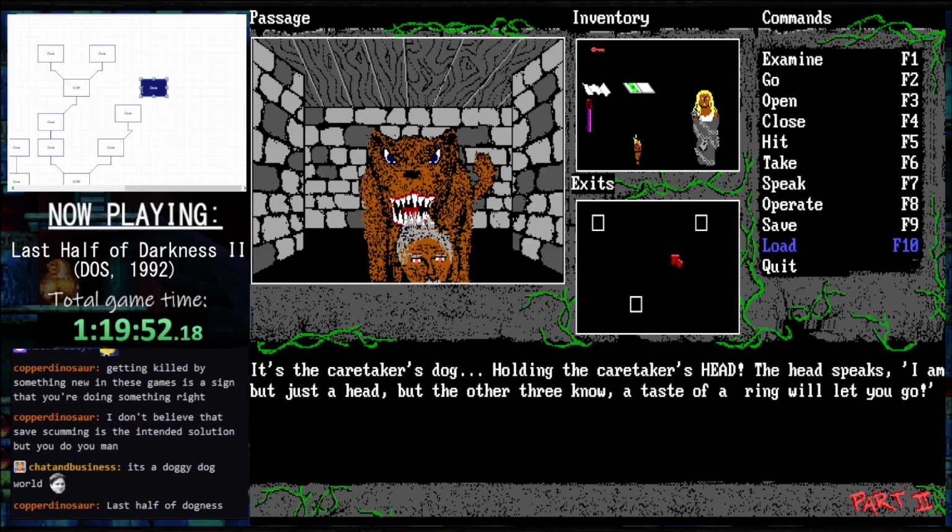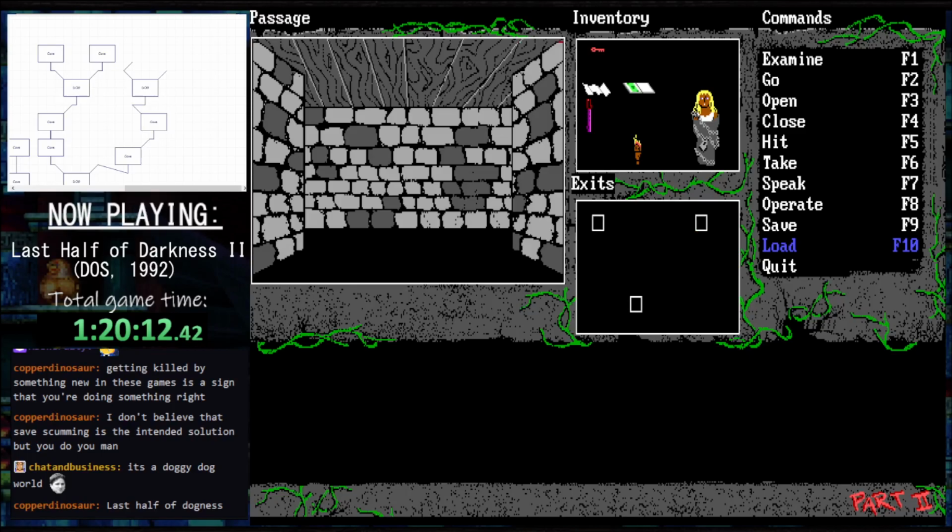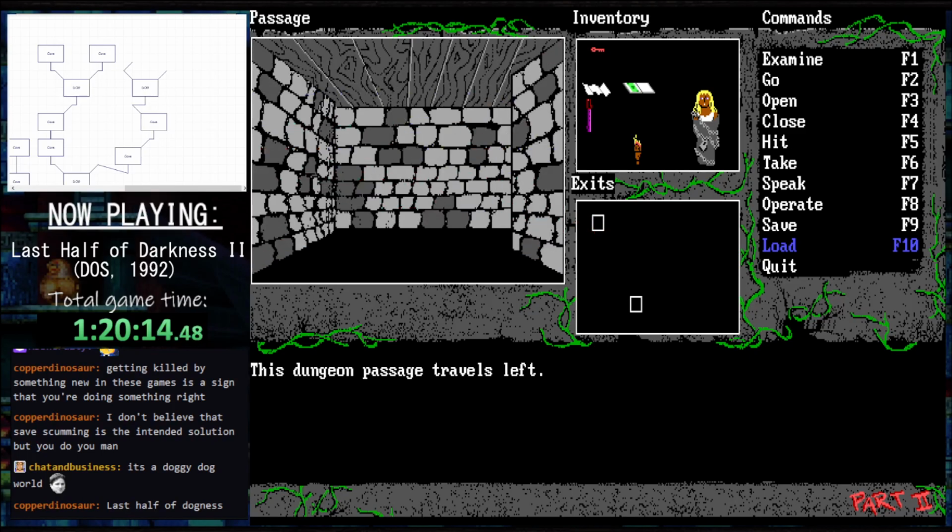Why wouldn't it be a dog? Is deranged, kind of deranged. The game was super cool up until we started doing this nonsense. This is kind of getting out of hand. Go left, go right. It's kind of getting out of hand.